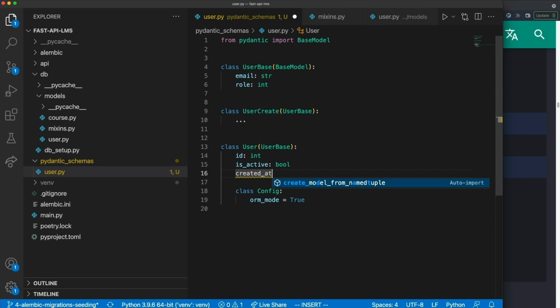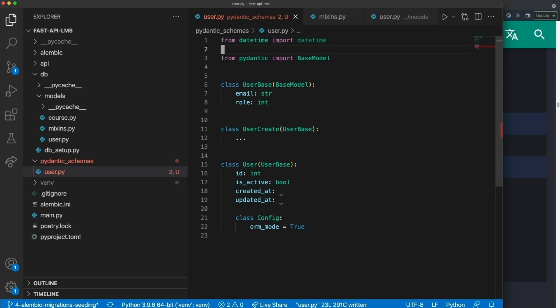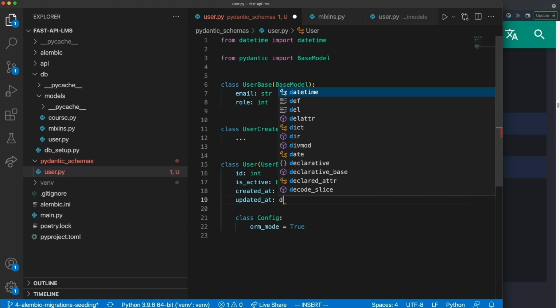And I'm going to do created at, and then updated at. I'm importing datetime, and let me see, I should be able to do datetime here.